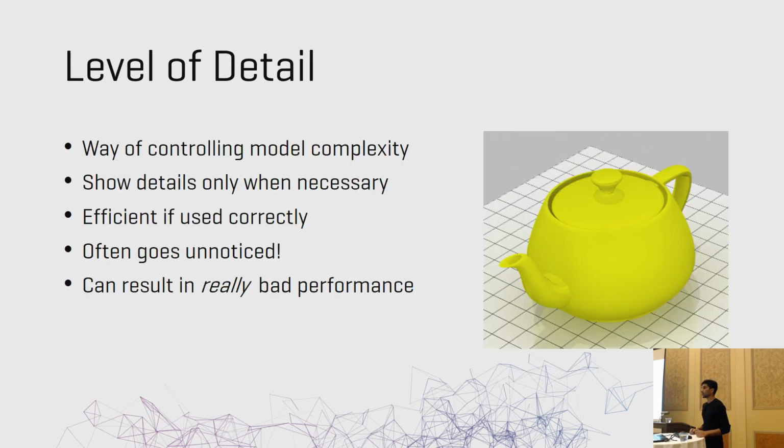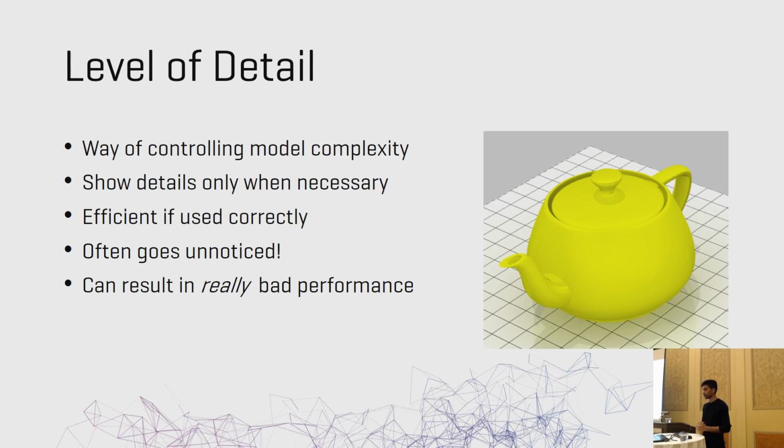So, level of detail. A lot of you guys may already know this, but it's just a way of controlling the complexity of your model. The closer your camera is to your model, the more complex it should be. If your camera is really far away, there's no need for your model to be super complex. There's no need for you to have curves, for you to have a great amount of detail. So you can hide all of that, and all of that is handled by our LOD system. It's super efficient if you get your models done correctly. If your models are well optimized, the system will be super fast. But if your models are not optimized, it can cause a lot of performance issues. Your system can get really, really slow.